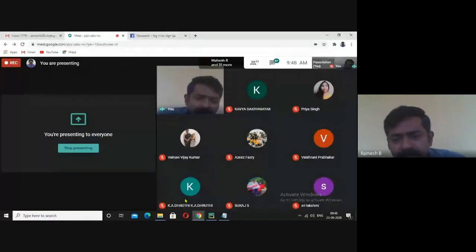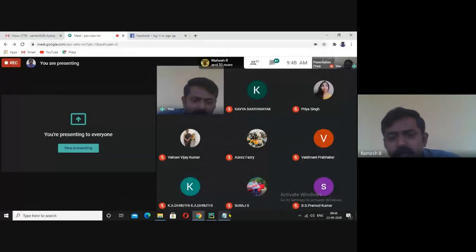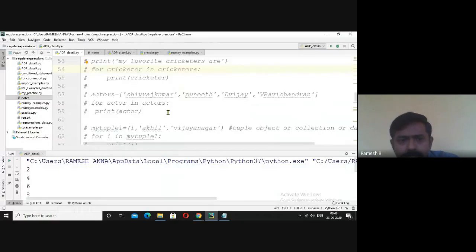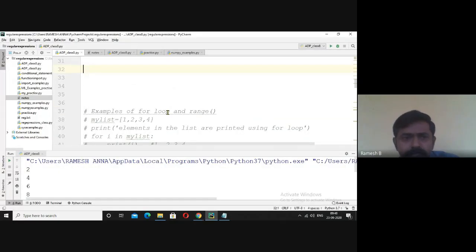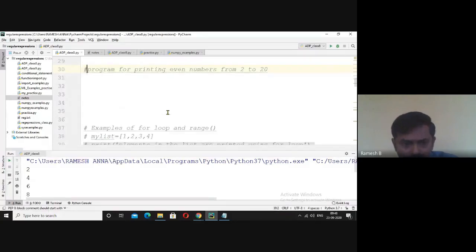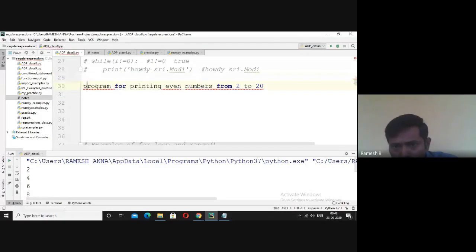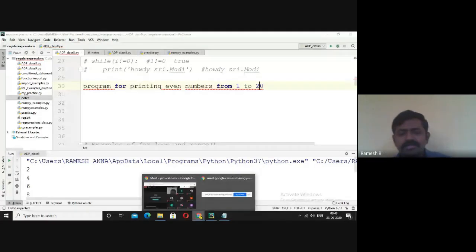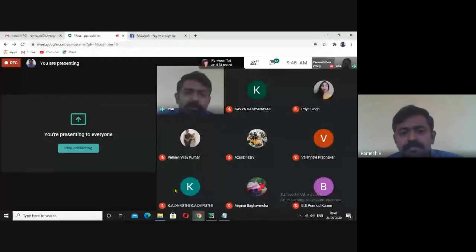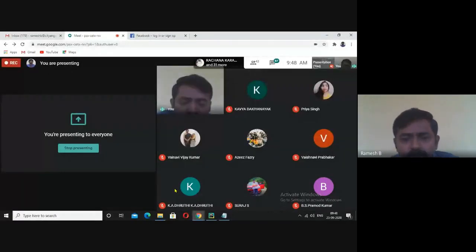Now you can see 1 to 10 using while loop. Program for printing even numbers from 1 to 20. Please try this, any one of you, and type in the chat box.